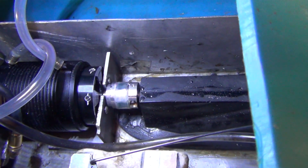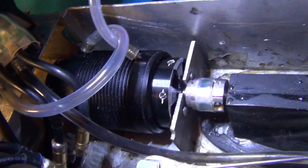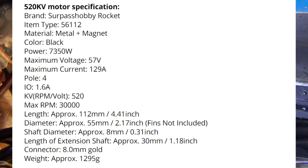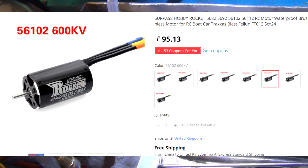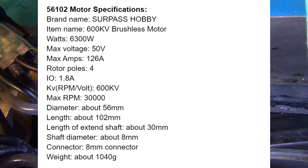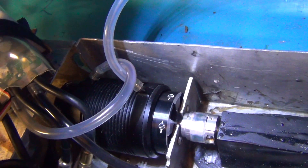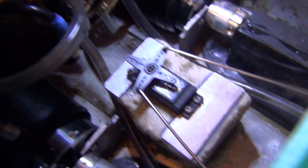We've got the jet drives and a couple of couplers, and then we get onto the motors. You've got to have a good motor size — these are a little bit overkill but I'd rather have them too big than too small. The size of these motors is 56 millimeters wide and 112 millimeters long, and they're about nearly 10 horsepower. There are smaller motors — the 56 by 102 — and they'll propel the jet drive just as well, coming in at about eight and a half horsepower each. You can run more economically on the 102s as opposed to the 112s that I've got.